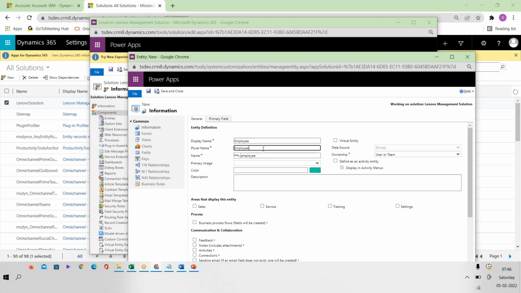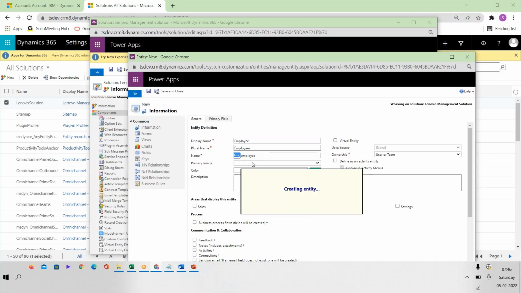And if you see the difference here, it is giving us LMS underscore employee, which is correct. We are taking here LMS underscore employee. And this is also a custom entity. Custom means which we create externally, apart from what Microsoft has provided.